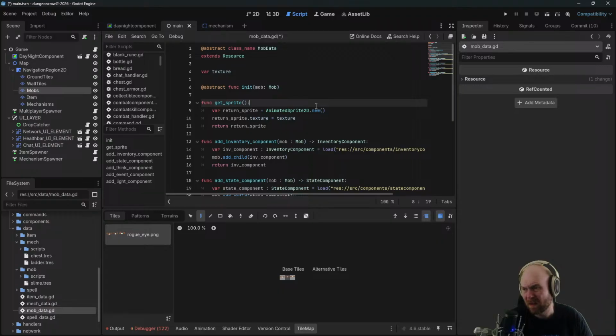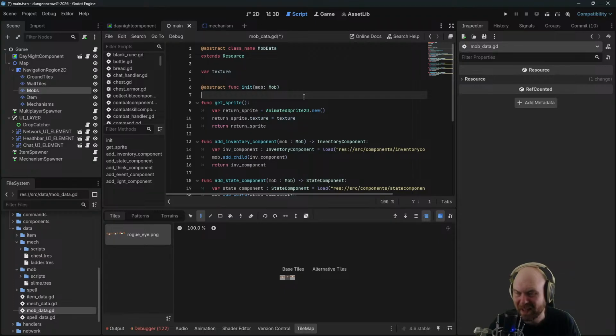We're going to try and make this as advanced as possible because each mob is a minimum of 13 sprites, and I think it's going to need a lot more than that because I'm going to have an attack sprite. That's just cooler. So maybe 20, 24 sprites. That's a lot of sprites.